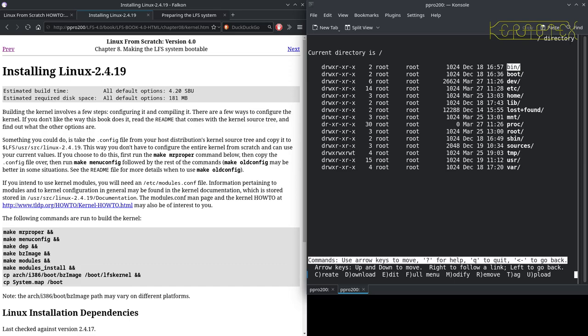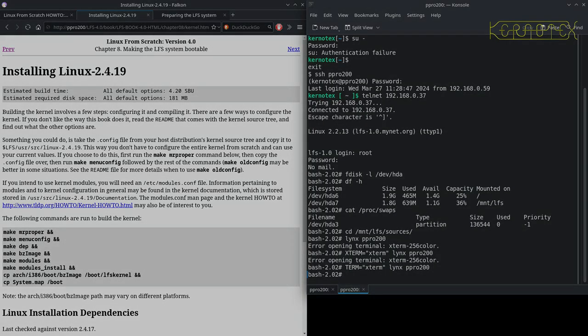Yeah, I had problems in that case getting Linux from Scratch 4 working with DNS. Externally, internally it works fine, but externally I couldn't seem to get it to work properly. Whether there are extra settings that need to be made to get that to work properly, I don't know. But internally, which is good enough for me at the moment, I did have problems. In fact, that looks like that hasn't worked.